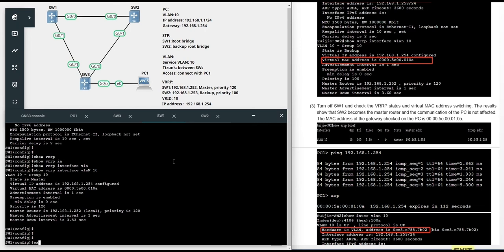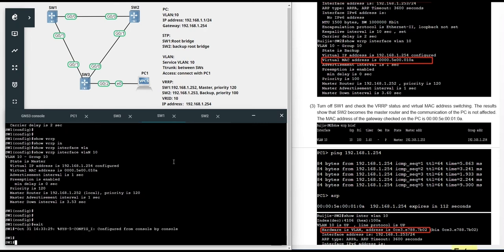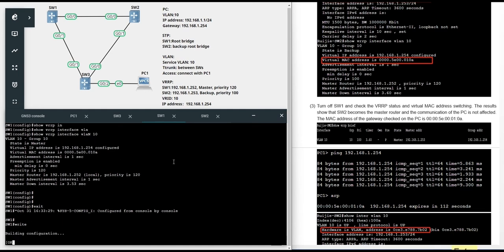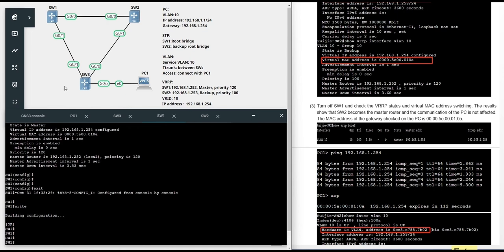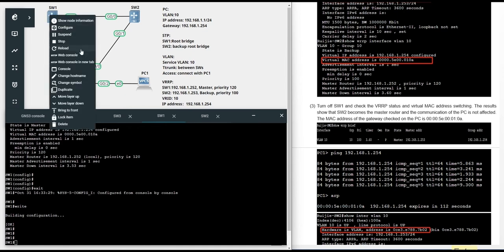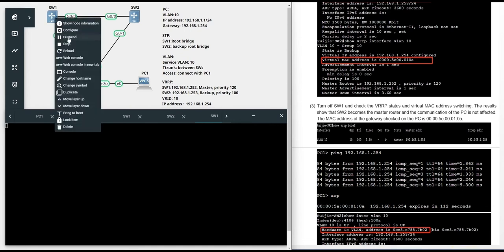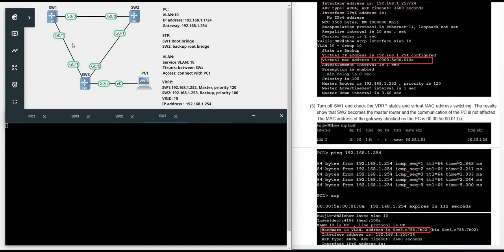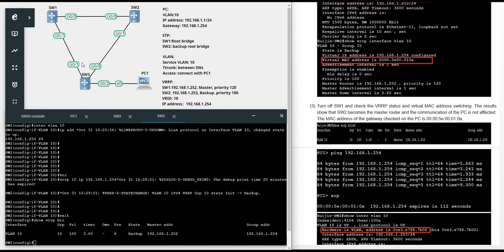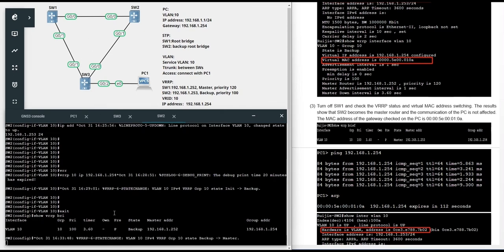But if you use the stop way, maybe you should directly write the configuration here at first. Otherwise, if you stop here, maybe you will lose every configuration. You also can directly shut down all the physical interfaces. You also can test the result.